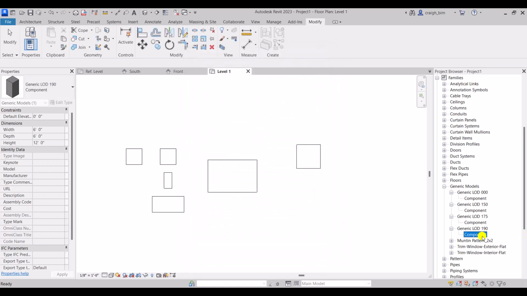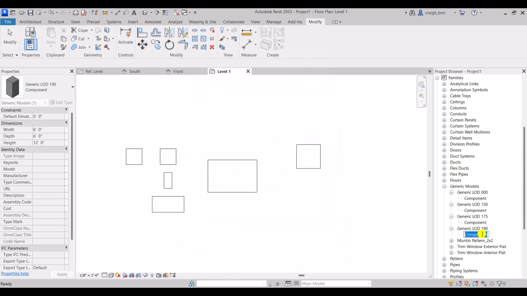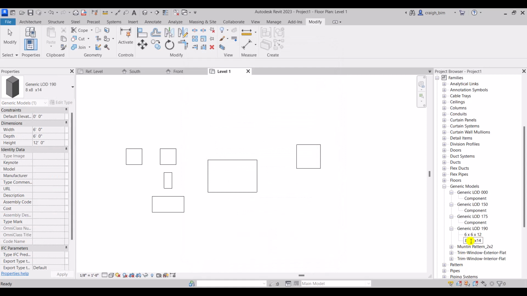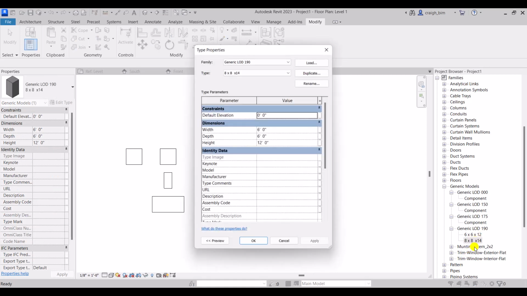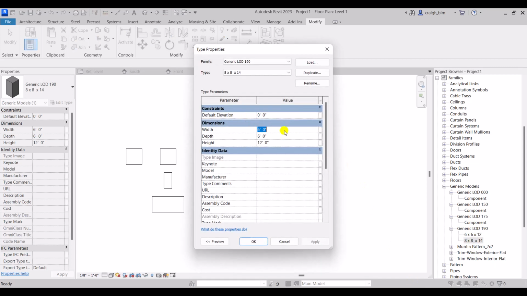So if I'm in here, let's say I'm going to give this one 6 by 6 by 12, right? I can name this 6 by 6 by 12. And now I can duplicate this and I can call it 8 by 8 by 14.